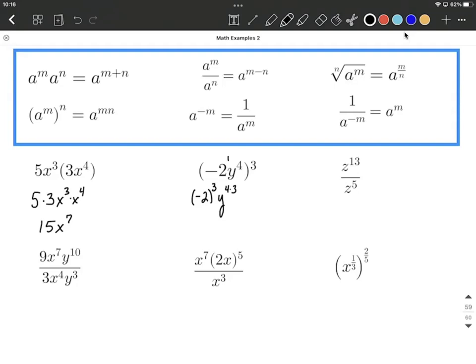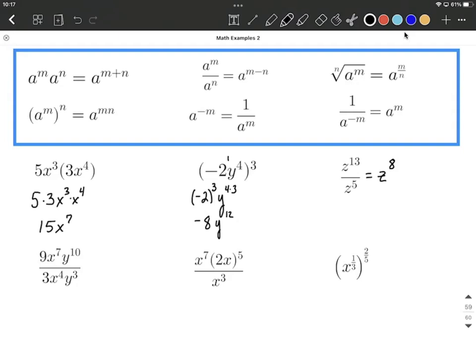All right, simplifying this down, remember we're going to have 3 copies of a negative 2 multiplied together, so that's going to make a negative overall because it's an odd number, negative 8, and then y raised to the 12th power. All right, moving over to the right, we have our z to the 13th over z to the 5th. Now this is our subtraction rule, the middle one up here at the top. How I like to think about this when we have the same variable in numerator and denominator is I ask myself the questions, where do we have more and how many more? So we have more in the numerator, so we're going to have z's left up in the numerator, and we have 13 minus 5, we have 8 more up in the numerator.